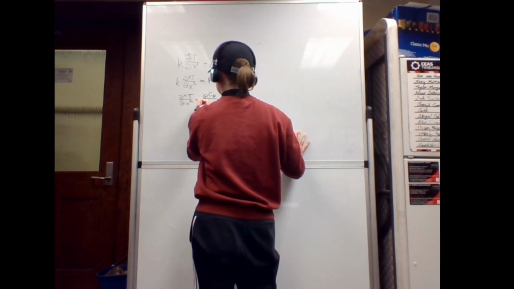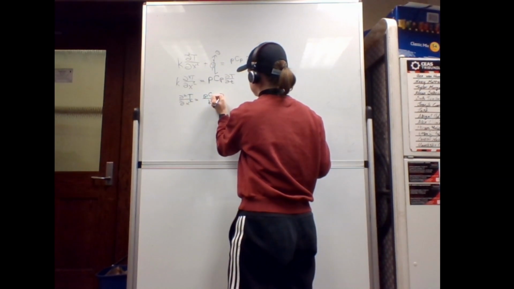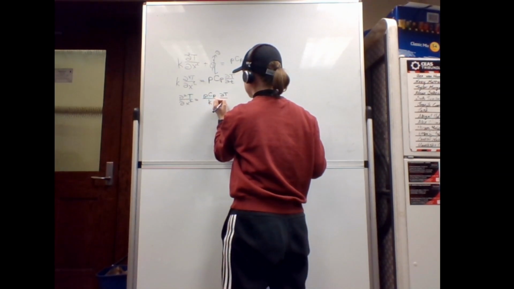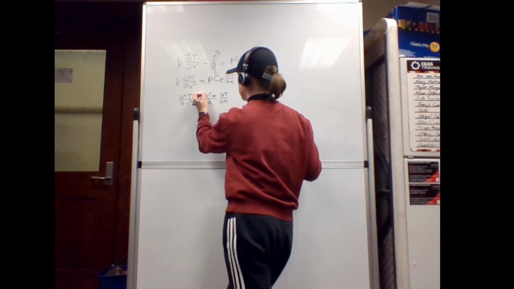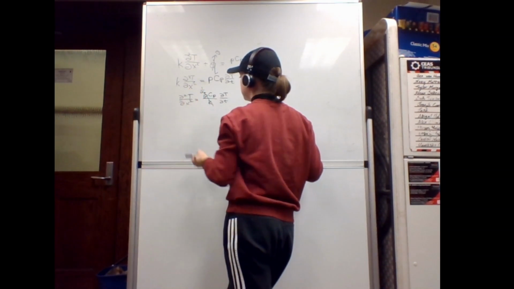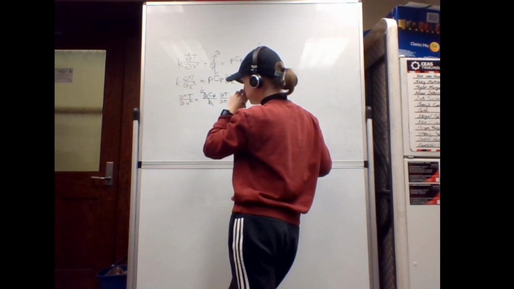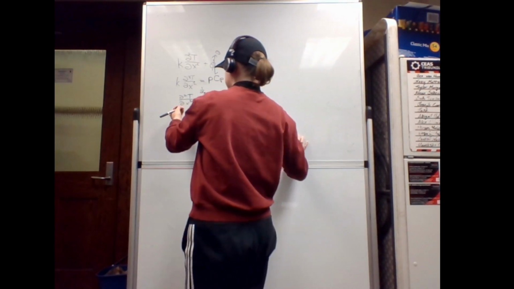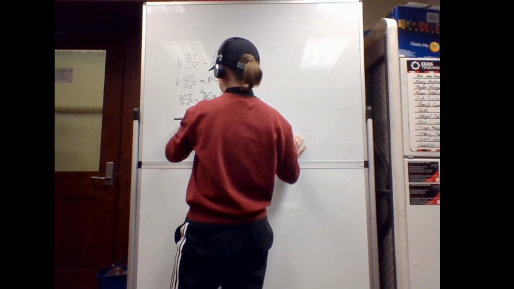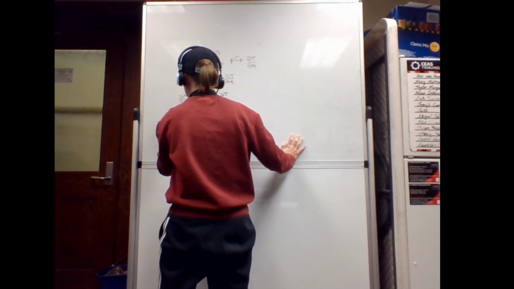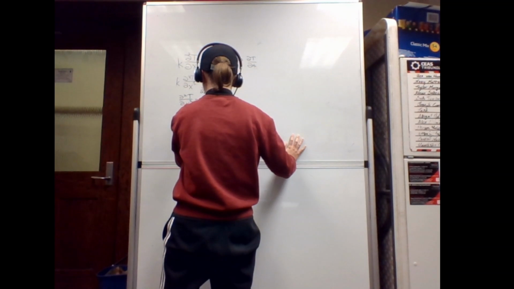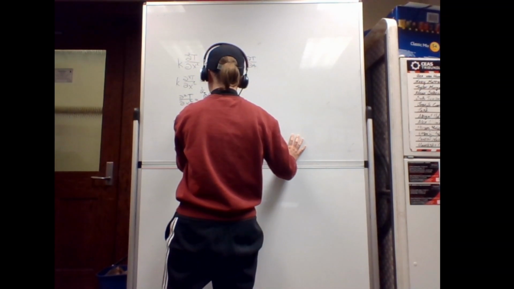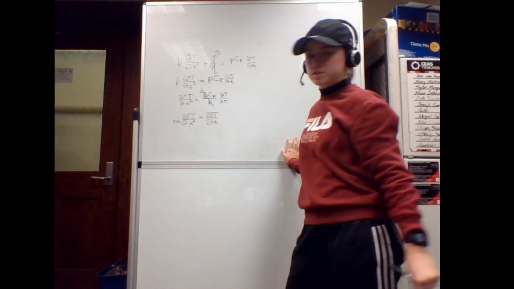So density, heat capacity, thermal diffusivity, change in temperature with respect to time, partial derivative. So this is actually equal to 1 over alpha. I'm going to simplify that down to make it easier for us to deal with, and then multiply it back over so we don't have a 1 over alpha, so we have alpha, second order partial derivative, equal to the partial derivative of temperature with respect to time.